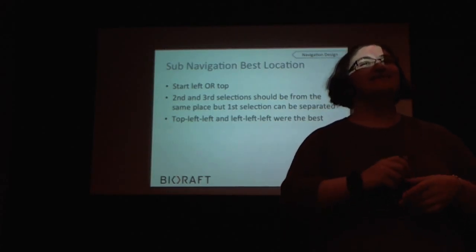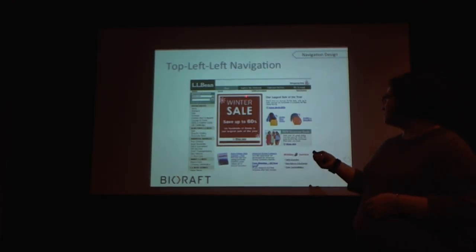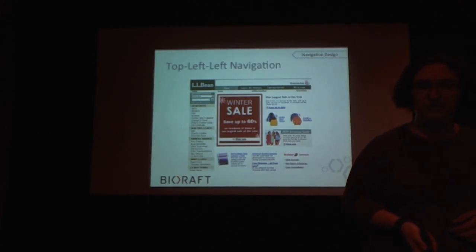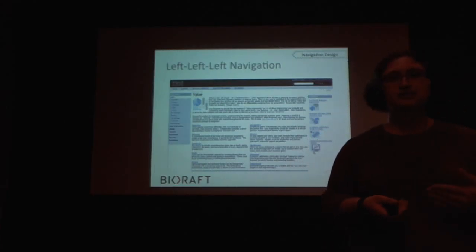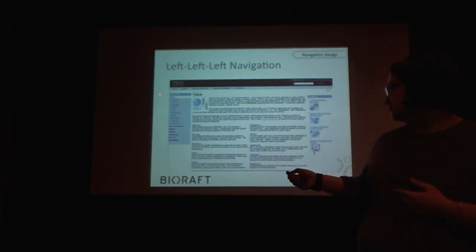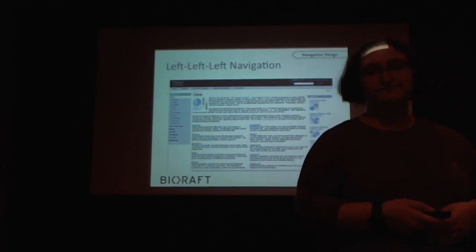Now, I just said left a lot of times. So what the top, left, left is, you first make a selection up here, and it opens a menu on the side. So then there's departments, also from LL Bean, et cetera, and then there are sub options within there. So you're going top, to the left, and staying on the left. With left, left, left, this is your typical accordion sort of navigation. So you click on something, and then it just goes deeper, and then you click on another item, and it would go deeper within there. So you're staying on the left the entire time.